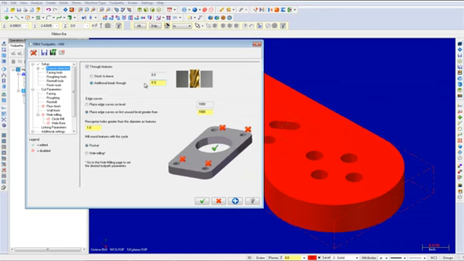Mill round feature with this cycle chooses one of the following strategies for machining the round hole features that FBM Mill detects in your solid model. And finally, pocket generates pocketing toolpaths for round hole features, allowing you to output separate rough, rest, and finish toolpaths. You can now select the Facing Tools page.